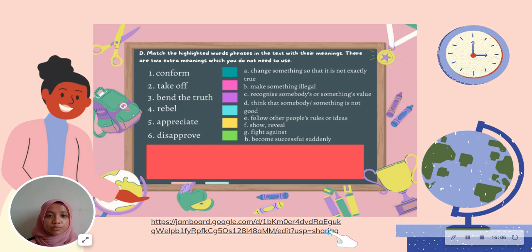For example, if the word comes from H, you put the H alphabet in the box. After you are done with all six of them, you will get the alphabet in the boxes. What you have to do in the right boxes below is create simple sentences. It can be two or more sentences. It's up to you, but the more sentences you make, the better, because you will know how to use every one of the words that have been highlighted.